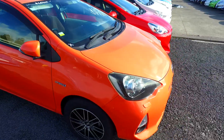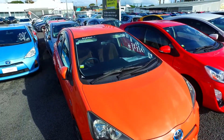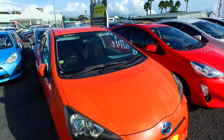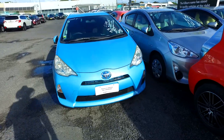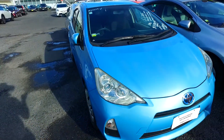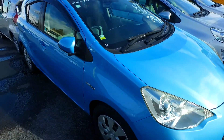We've got tonnes — this whole line is full of them. There's like 30 of them just up there as well, second row, third row facing the other way. So many here to choose from. We're open Monday to Friday 9 to 5:30 and Sunday from 10am to 4pm. This is an S spec for under $8,500 drive away, so very good value for Manukau.